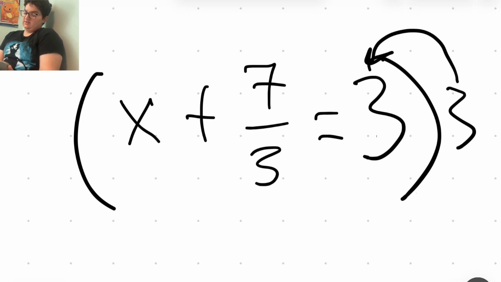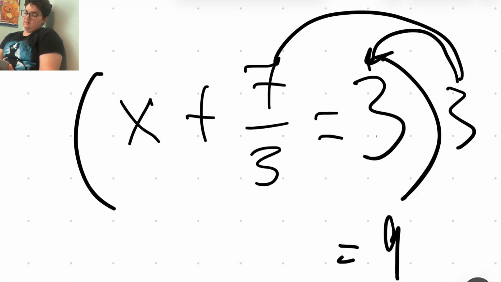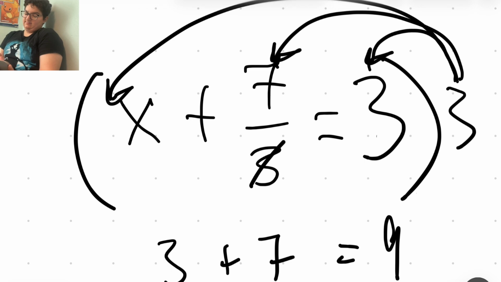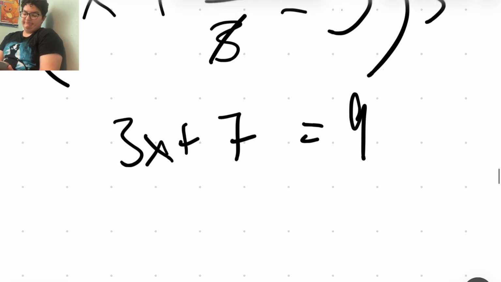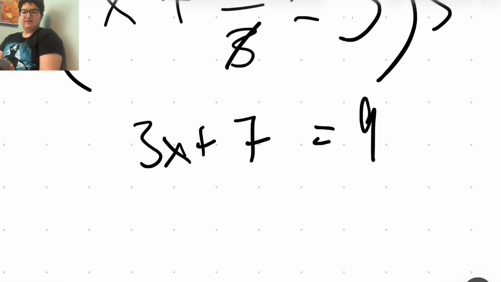So 3 times 3 is 9. 7/3 times 3. The 3 will cancel, so we get 7. 3 times x is 3x. And we can start again. And I think that's so beautiful that there are inverses, like repenting and using the atonement, we could always go back and try again. And I'm just so very grateful for that.